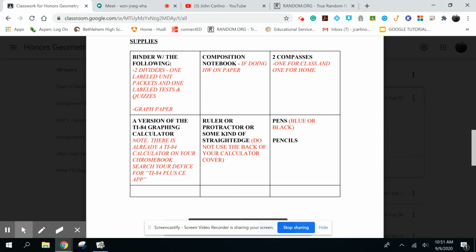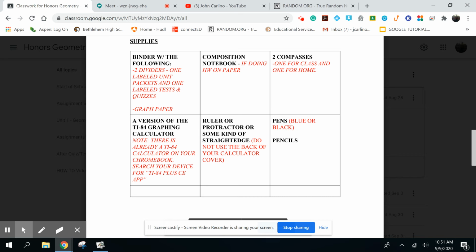I can't allow you to use your Chromebook because I don't know what everybody is looking at. All right, yes, you may be using your calculator only, but I also can't tell what website you're going on to. So no Chromebook calculator for tests and quizzes.